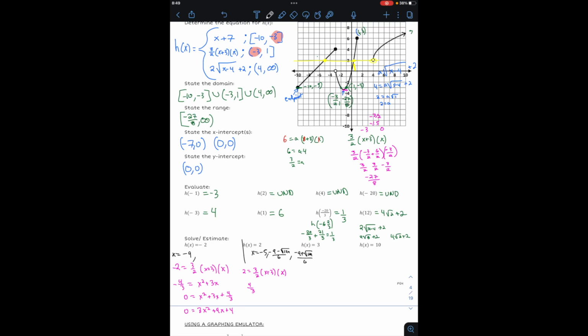But that means we need some fresh answers for the other one. So we'll put that in the quadratic formula, and we'll see what that yields. Oh, great, something just as pretty. Negative 9 minus square root 33 over 6. Negative 9 plus square root 33 over 6. Okay, so delightful. Just delightful.